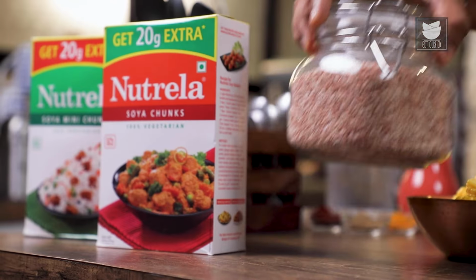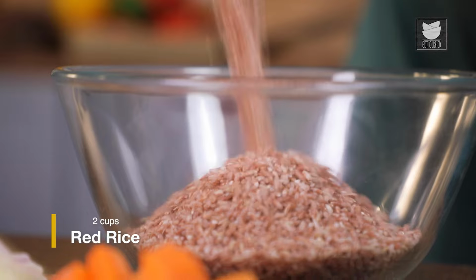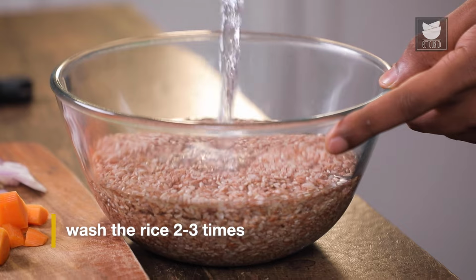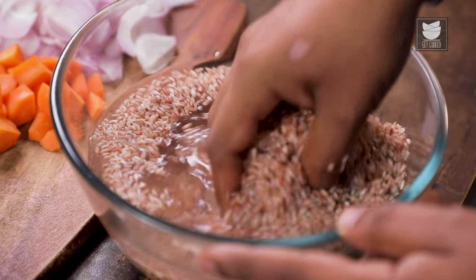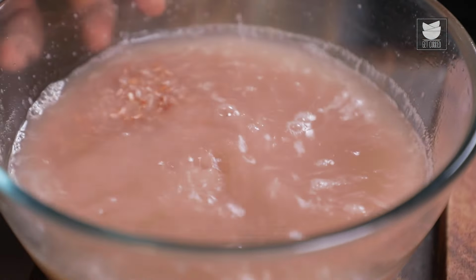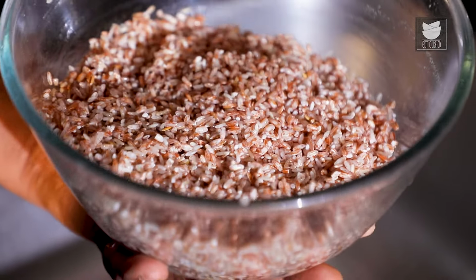Let's move on to the next component, which is the red rice, which is a very unique variety of rice, and it's also highly nutritious. What I'm going to do is quickly take this in a large bowl and wash this well 2 to 3 times. As a rice lover myself, I'm fond of this because apart from being tasty, it is high in fiber and is also sodium free. And this helps in maintaining cholesterol levels and boosts immunity. The red rice is washed and ready.